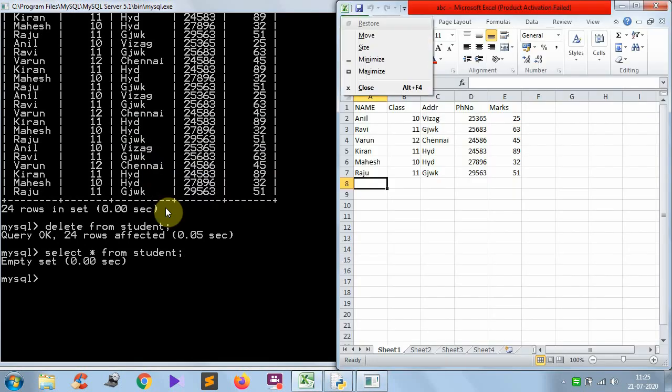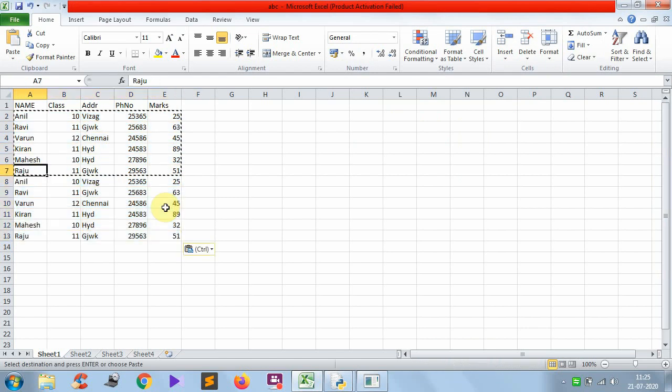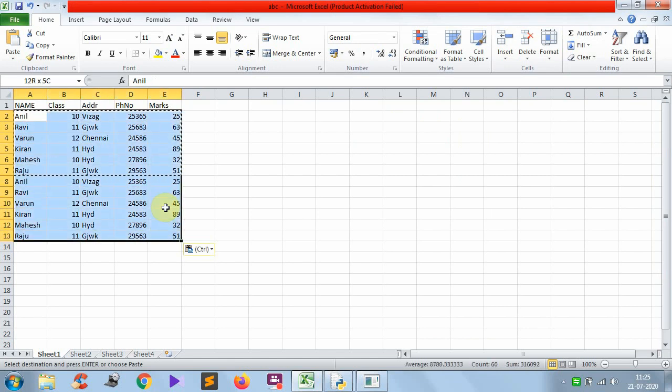Now let's increase the data in this Excel sheet. So till now how many rows are there? Only 7 rows are there. Now let's increase. Just I am replicating the data simply.